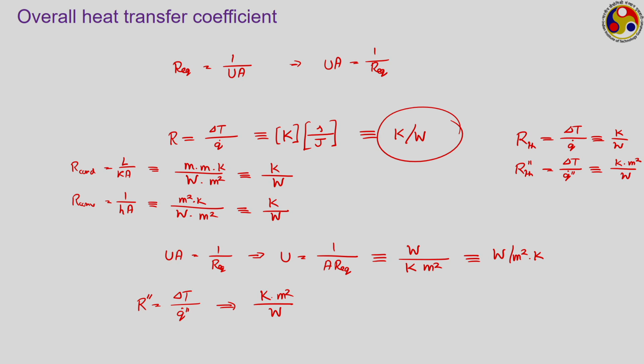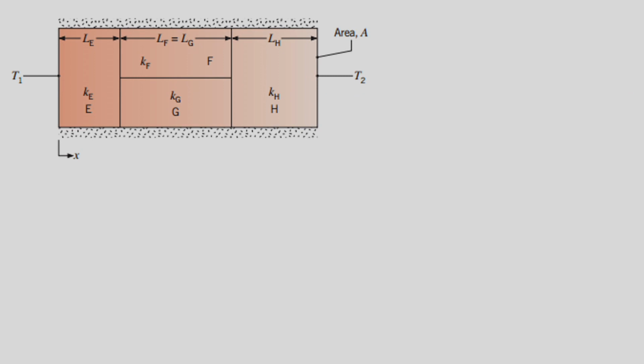But we have so far seen how to connect the resistances in series, but it is also possible to connect them in parallel, just like shown here. The parallel refers to, like in series connection, we have seen that the heat transmission rate through all the resistances will be equal, but the effective temperature difference is different. Whereas in case of parallel, the temperature difference has to be the same, but the heat transmission rate will be different, just like shown here.